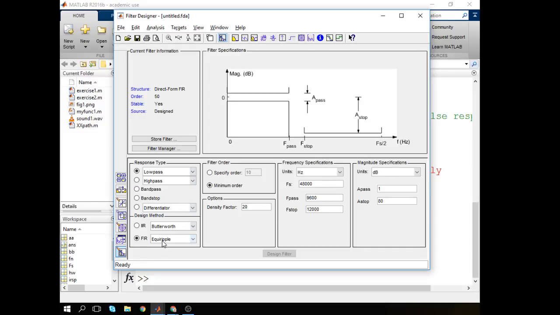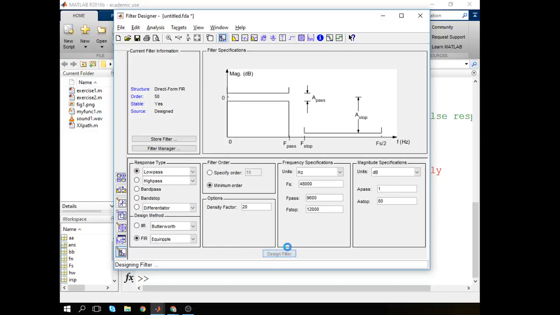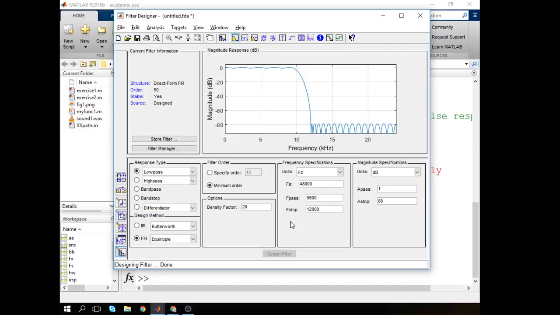For example, here is low pass, FIR equiripple is one of the designs. Well, let me just click something here to see. Okay, there. Design filter. There. Click. Equiripple. This is one of those optimized methods.